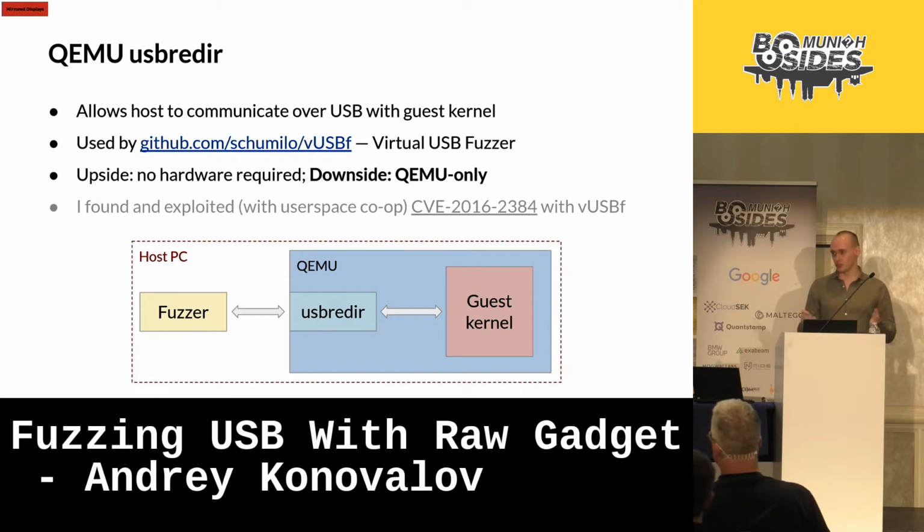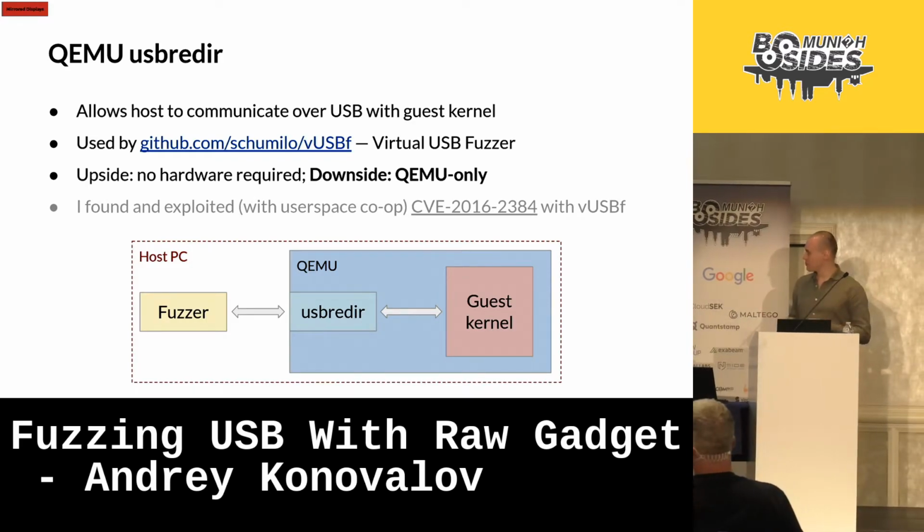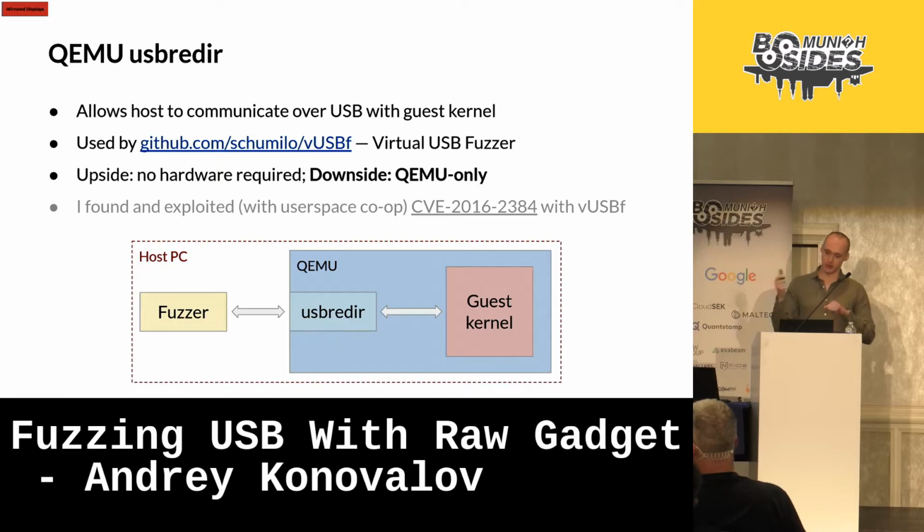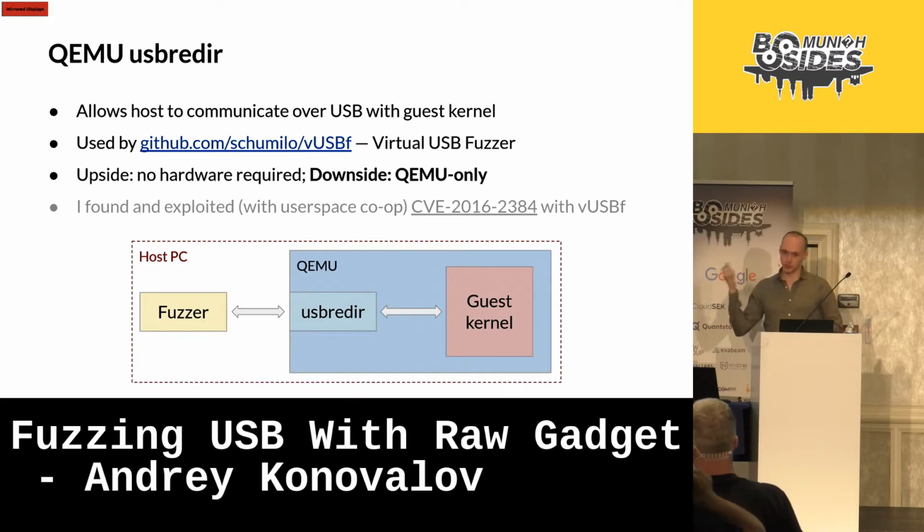The great thing about this approach is that we don't need any hardware. We only need QEMU. But this is also a problem, because this approach depends on QEMU, so we cannot use other types of virtual machines to do this kind of fuzzing. This was a problem for me because I wanted to use a fuzzer called syzkaller, and I'm going to talk a bit more about it later. The key thing about syzkaller is it mainly runs on Google Compute Engine, which is another type of virtual machine, and Google Compute Engine does not have the USB redirector module. So this approach is great, but it was not quite what I was looking for.